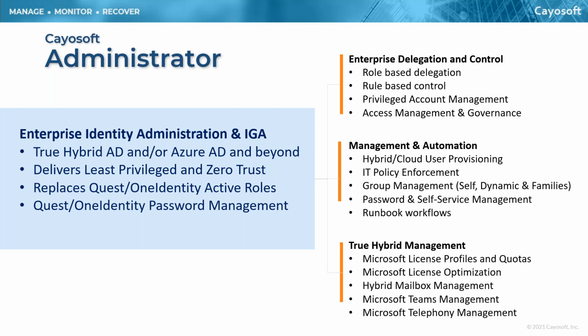Hybrid mailbox management, recipient management, so it's not just user mailboxes, it's shared mailboxes or whatever. Microsoft Teams management, including self-service, so you can provision teams, automatically assign teams, etc. And a complete Microsoft telephony management solution around phone number, DID number assignments. And we do support direct routing. So if you're using an enterprise class AT&T or Verizon or whatever providing your phone service, we can manage the phone numbers for you and take care of all of that.